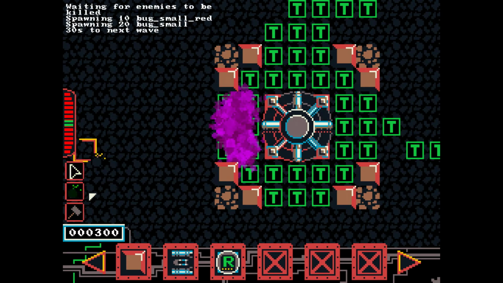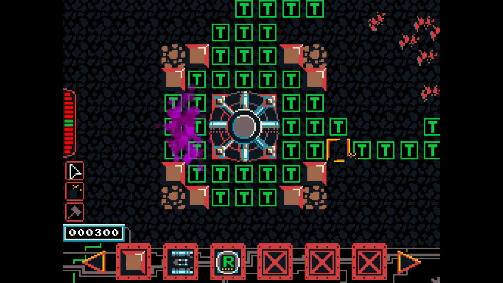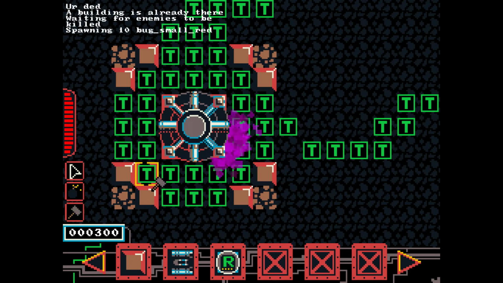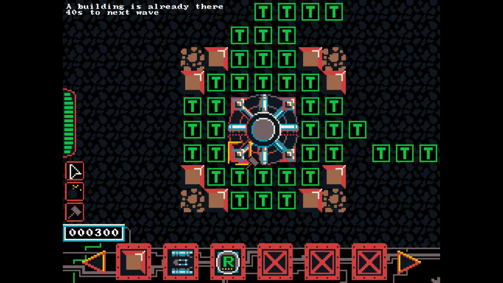So we have a cursor that looks like a bomb. Is that to destroy something? I don't know, it's a hammer. What is the hammer gonna do? Repair? You're dead. A building is already there. What does that mean? Oh, I guess it reset. Okay, it reset, so let's go ahead.